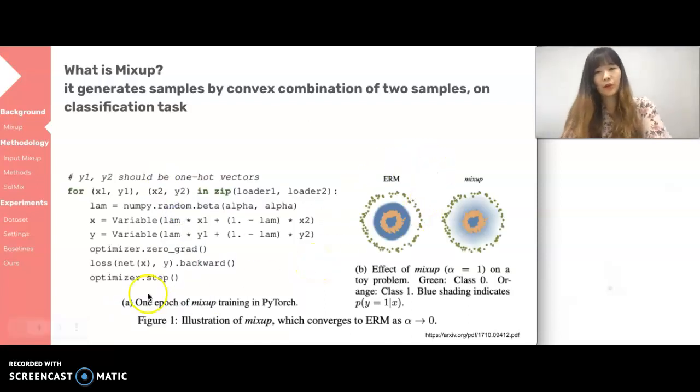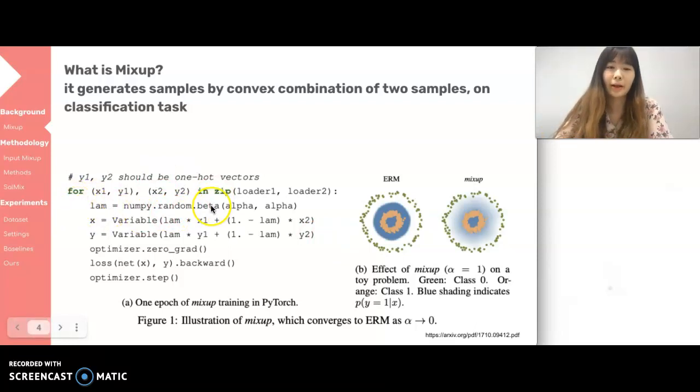This was the official code that we found in the mix-up repository. If you look at it, you first sample lambda from the beta distribution of alpha. Alpha could be fixed, and you make a virtual dataset x and y according to lambda.